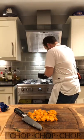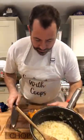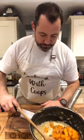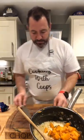I'm going to add that. See that lushness? Really nice. You can see the celery in all the bits and pieces. I'm just gonna stir that in for about a minute, so you have to bear with me.